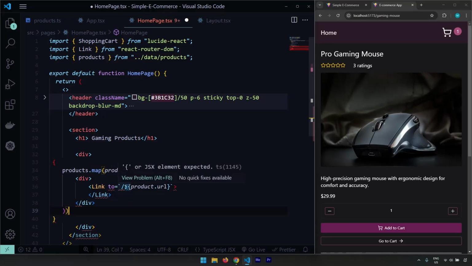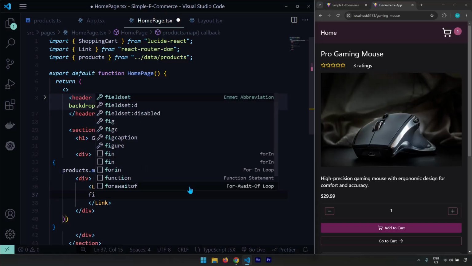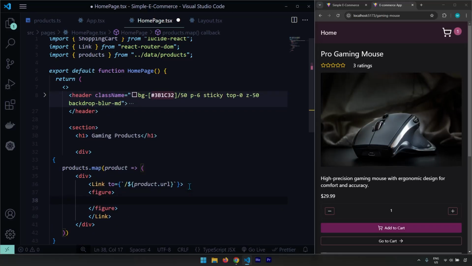The reason for it is because the curly braces that I provided were the syntax for the template literal, not for our expression. The outer curly braces are for our expression. So this link is going to include a figure element. Where is the figure element? The figure element is going to have an image inside of it.